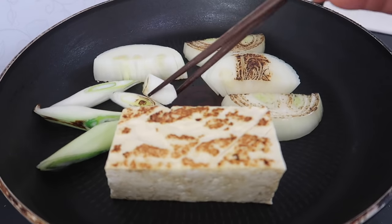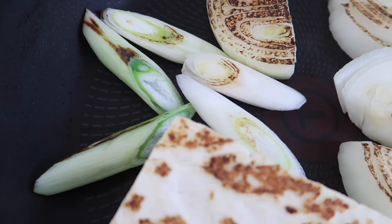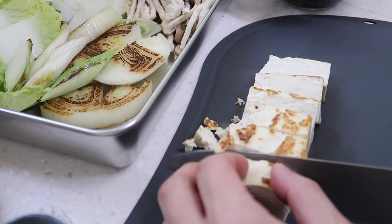Yes, yes. Flip them around. Beautiful. That's exactly what I'm talking about. Little tattoos on our vegetables. And then we'll cut them into little slices.